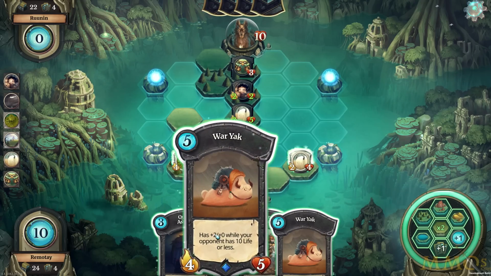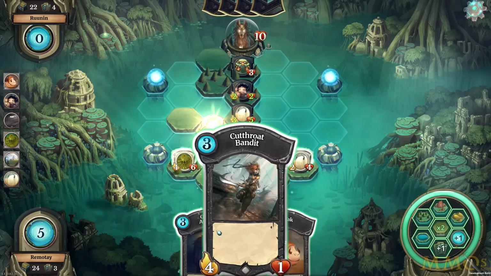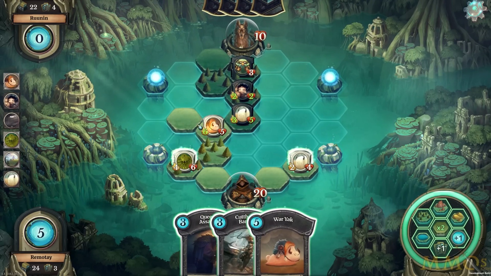We can summon a few more guys too. This guy will be a 6. This is not bad either. We can place this right here. We might save our Death Touch for later. And can we do anything else? We have 5 mana still.